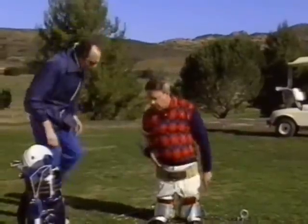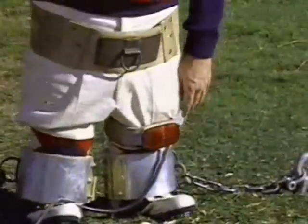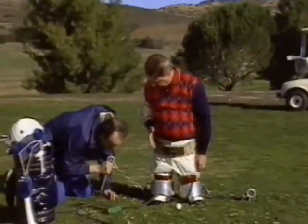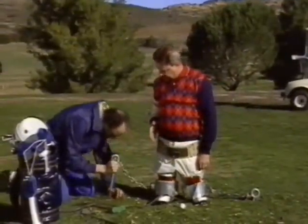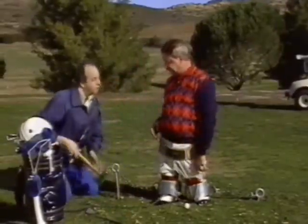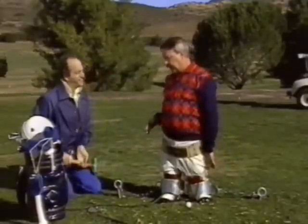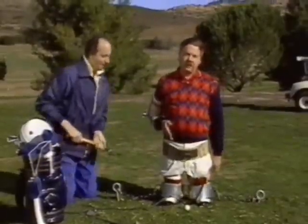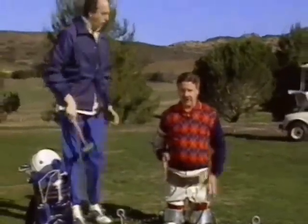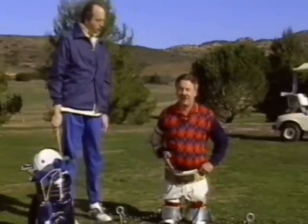Attach this up here. Now, this little device here is designed to keep your legs in the correct position when you're hitting at the ball like that. You notice that you can't move too far. Just pound it in with the hammer, Leonard. Put it in the hole and pound it in, Leonard. That's it. One, two, three. That's good, Leonard. Step aside. Now, these little devices like this, as I say, are designed to keep your legs in the correct position. Of course, you just use this in practice. You don't use this when you're really playing.